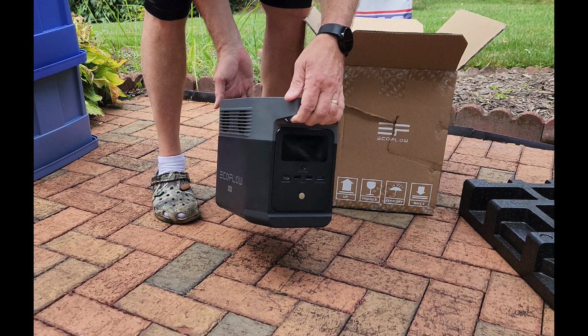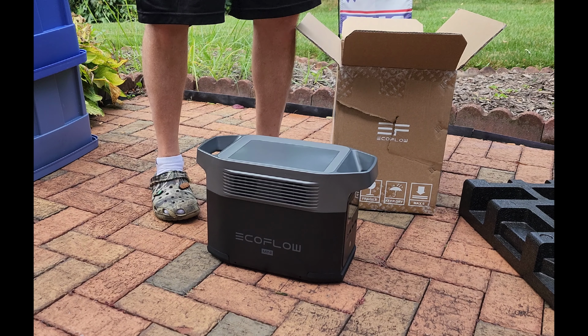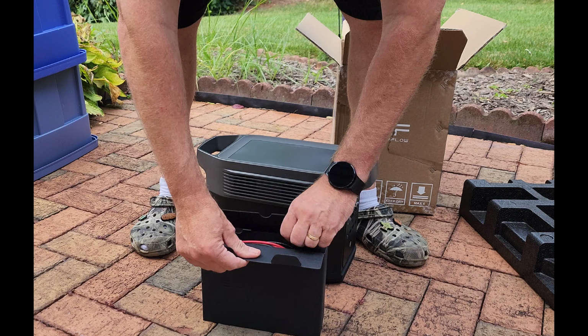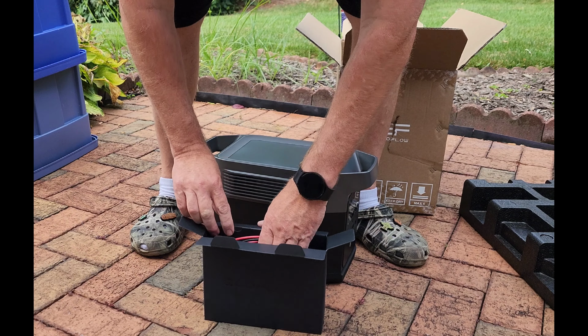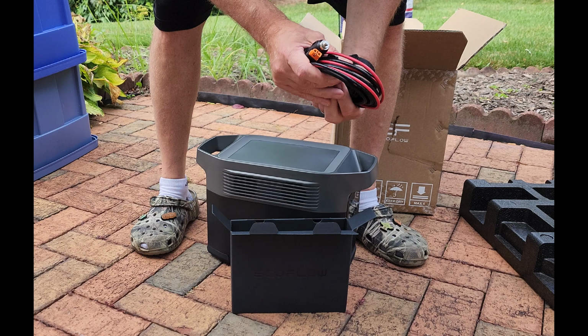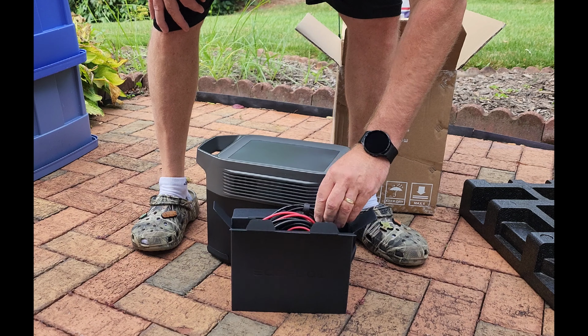The display is great, and I'm going to put it at the very end of the video so you can take a look as I'm charging it. It comes with multiple cords, so you can charge the unit itself, of course. You can do it in your car. You can do it in your typical outlet on the wall. That is for the solar panels, which I have not purchased for either yet. At some point, I'm going to buy a bigger Delta.